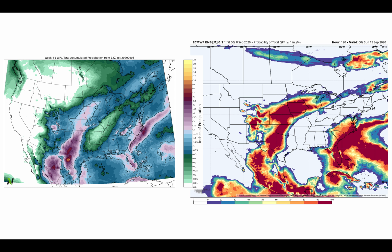So just over the next week on the left, we're once again looking at the next 7 days total precipitation accumulation forecast. And then on the right, I'm showing you the probability of picking up 1 inch or more of rainfall between now and Saturday evening. And again, you can see that darker red shading where we've got closer to a 90 to 100% chance. It's going to be focused across western and eastern portions of the southern U.S. That best chance for some soaking rain across Texas and Oklahoma.